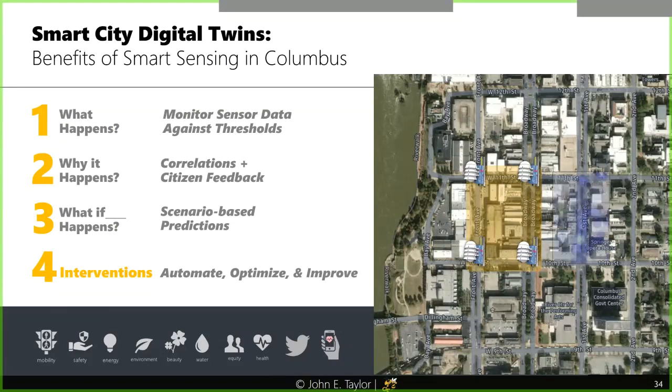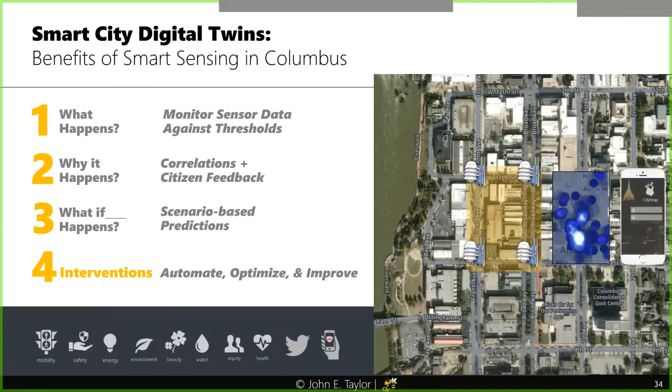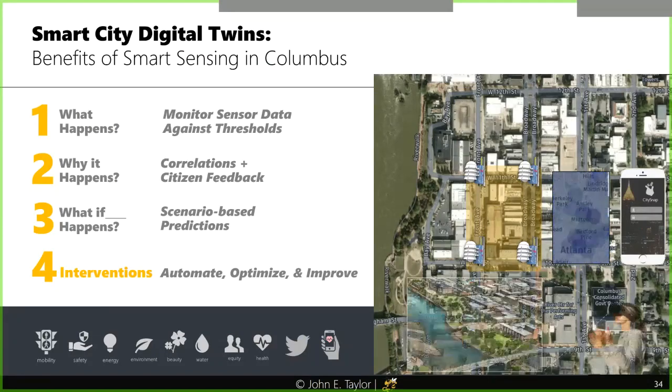Our plan is to use a combination of existing sensors that are in place, the Array of Things multi-sensor nodes, and the Wi-Fi access point network that's going to be installed to study mobility patterns in that block, to allow citizens to connect to and feed back what's occurring on that block. And we're in the process of creating the digital twin visualization for that area of the city of Columbus, so that we can go beyond just the numerical analytics, but also allow people to experience the city through augmented and virtual reality.